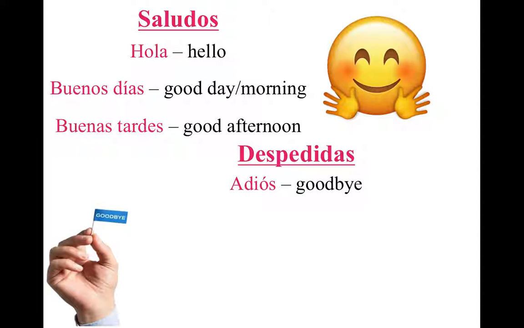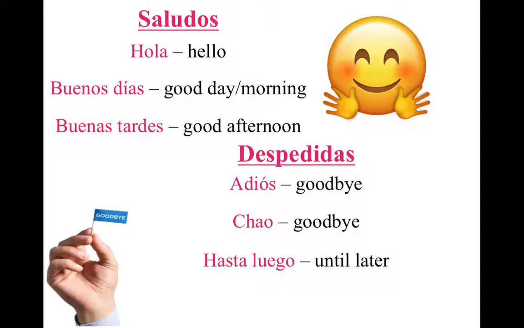Your despedidas, adios is goodbye. And there's actually a lot of different despedidas. You can say ciao, very popular in South America. Notice how it's spelled though. You might see a C-A-I-O. That's actually Italian, so careful with the spelling. The spelling is a little different in Italian. So ciao with an H is how we spell it in Español.